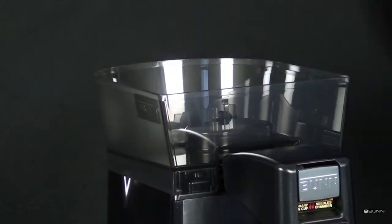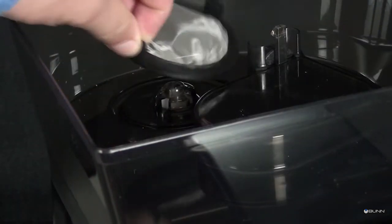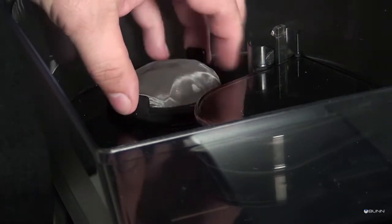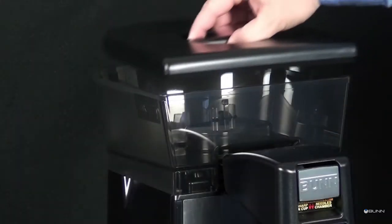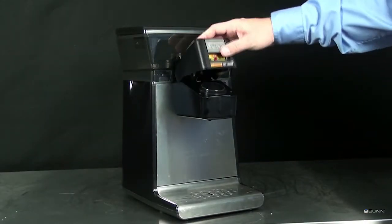Remove reservoir cover. Pull screen assembly up by either of the two tabs. Wash and rinse as needed. Push back down until rubber ring is flush with reservoir bottom. Install reservoir cover. Open the cup holder.